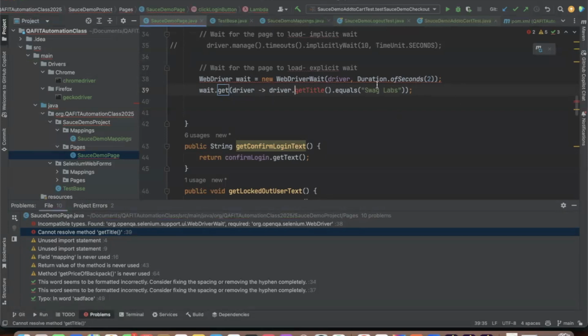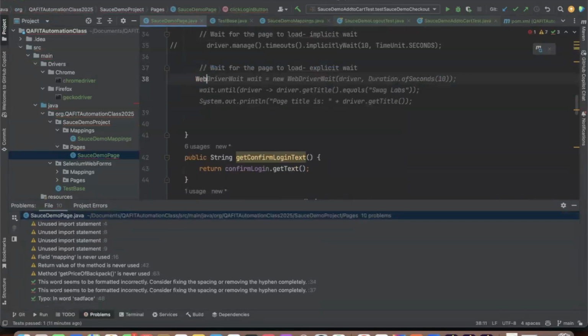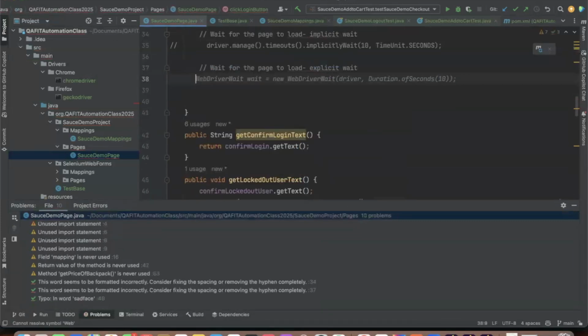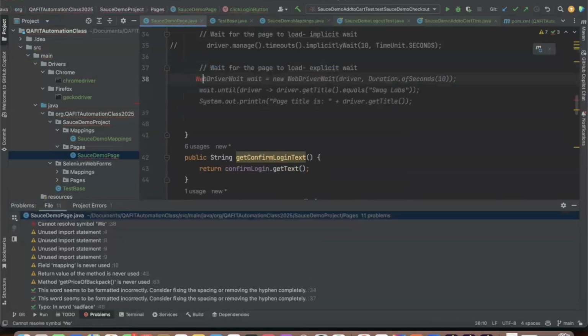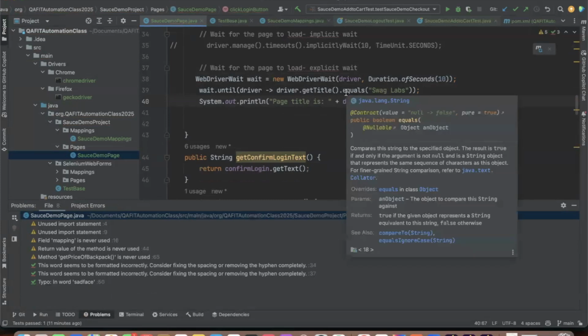Right. Let's try this again. WebDriver with, WebDriver, WebDriver with.